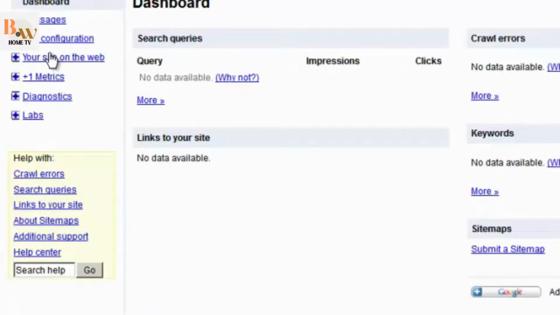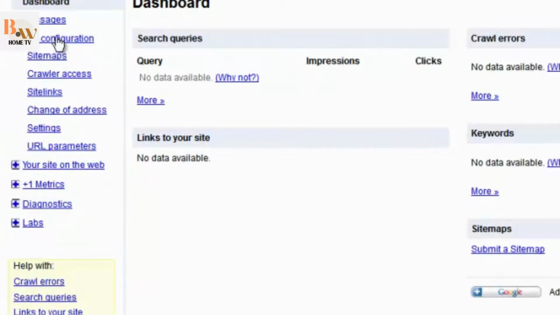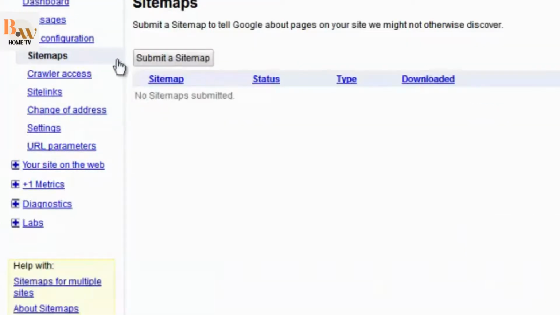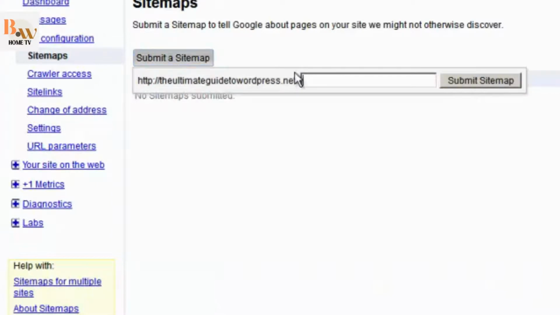And what you want to do next is look at all these options. This is not a course in how to use Google Webmaster Tools, so don't get too excited. I'm not going to explain all of this stuff in detail. But what you can do is click on Sitemaps and submit a sitemap.